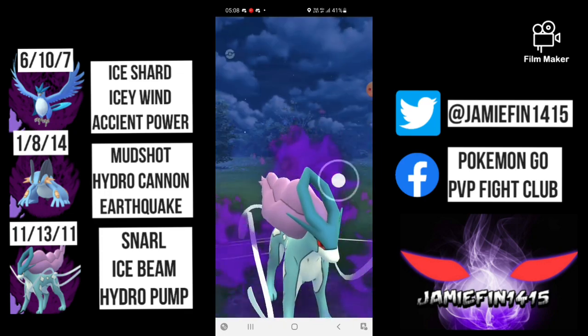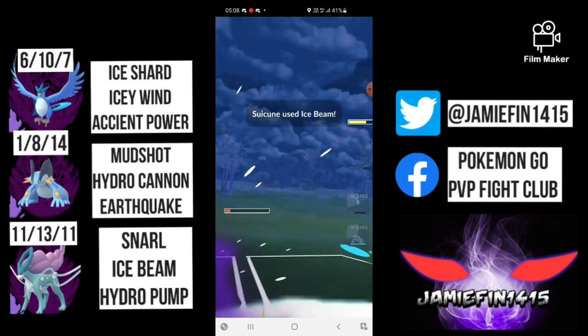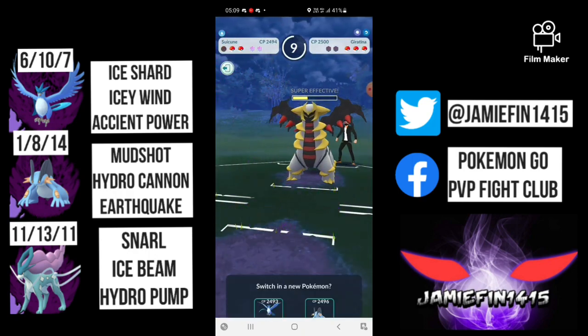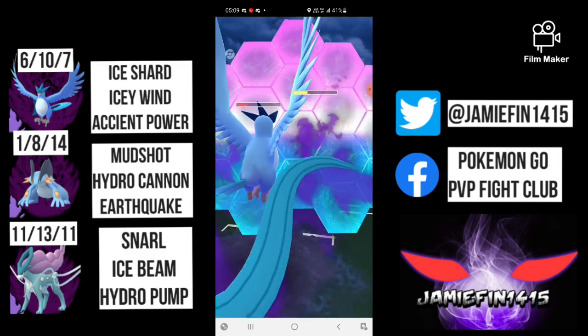We will reach a second one. I'm hoping the opponent does let this go, but the opponent actually shields twice. So now they've got no shields, but we have pretty much just 1 Pokemon. As I've got 2 shields, I'm going to bring in Articuno. We sneak Ice Shard in.